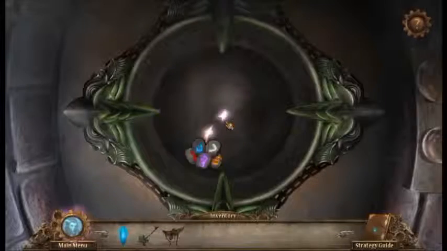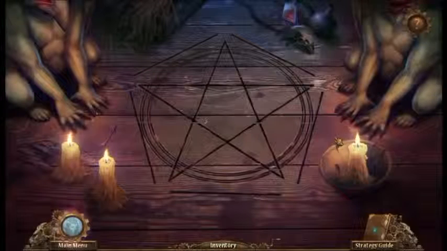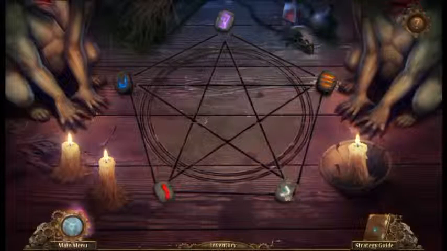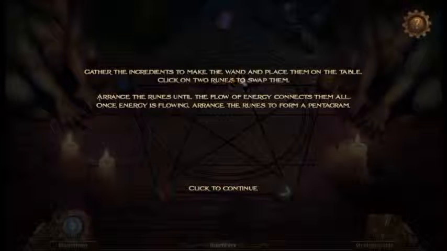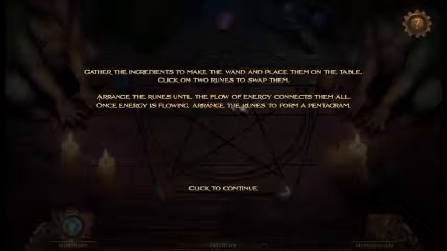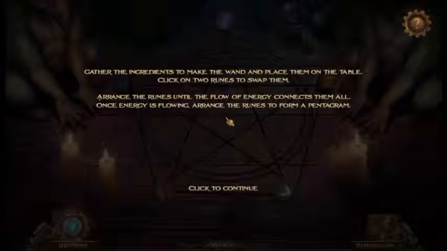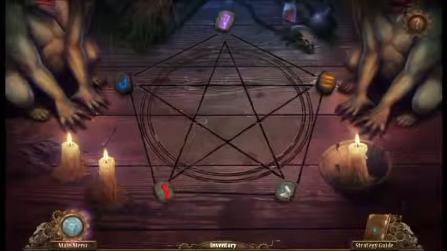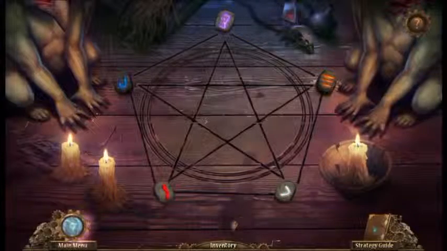Okay, here are the runes. Go over here. Now what do I do? Gather the ingredients to make the wand and place them on the table. Find two runes to swap them. Arrange the runes until the flow of energy connects them all. Once energy is flowing, arrange the runes to form a pentagram. Ash from the tree of immortal immolation. Oh! Okay!